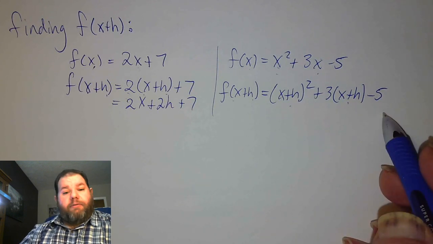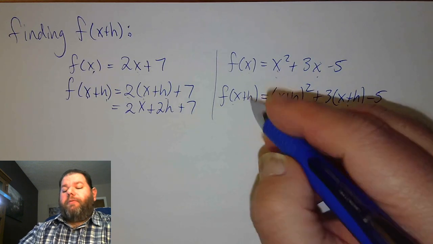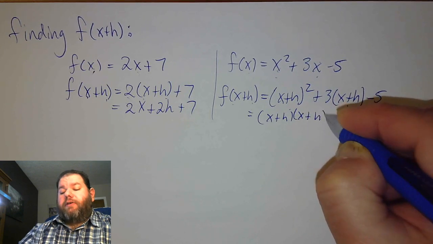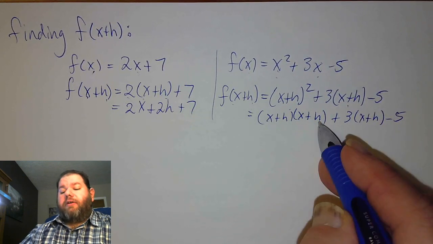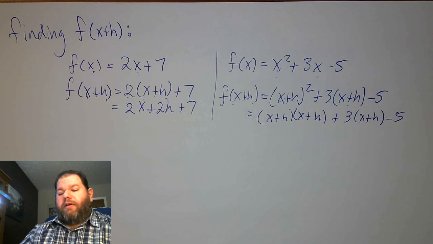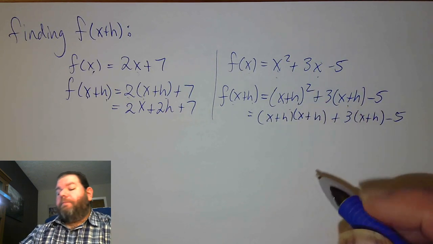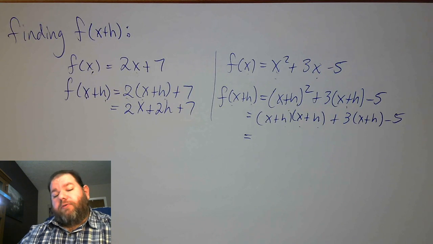Anyway, this one we still need to simplify, and this one's a little bit more challenging to simplify because we have the x plus h squared term. So what I would recommend, some of you may be more or less confident in doing this, is we could write it as x plus h times x plus h. That way we know that we have to FOIL those together. Some of you may already be comfortable with squaring a binomial, so that's not a big deal. But in case we're not sure, I definitely recommend writing it as a product of two binomials, so we can follow the FOIL operations. So what is x plus h times x plus h once we multiply all that out?